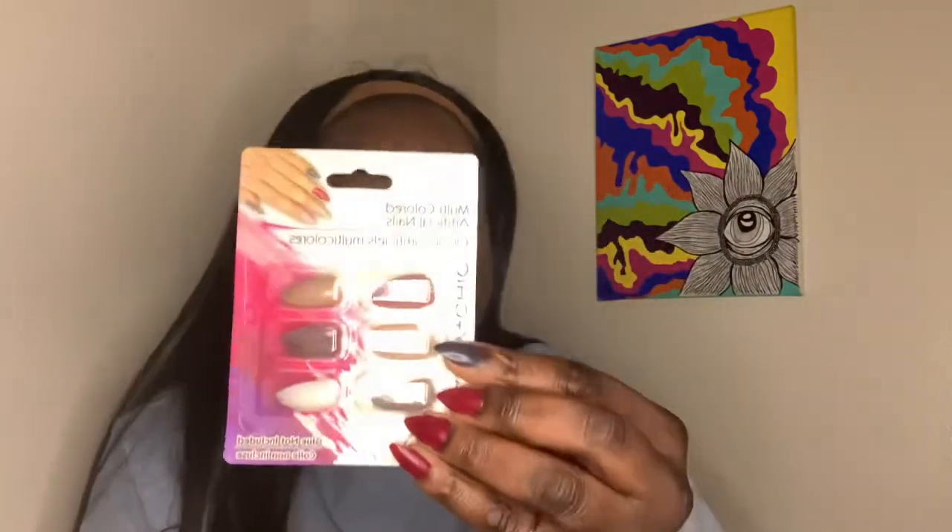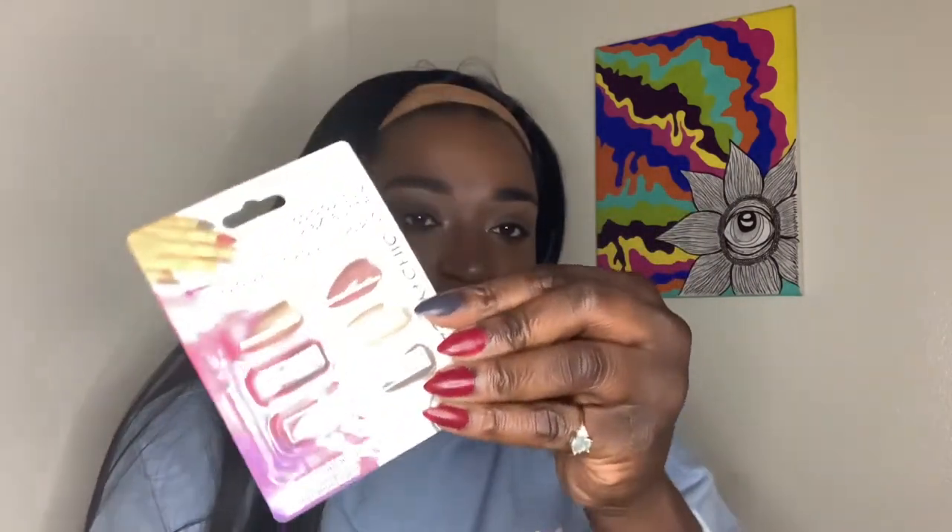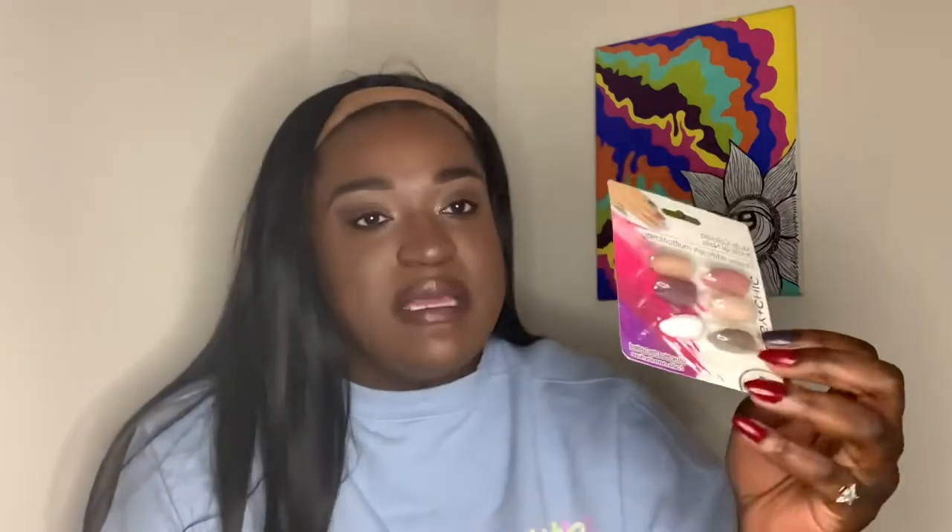These artificial nails — I am completely against acrylics. I was getting acrylics for so many years in college and they completely ruined my nails. I started picking these up, and that's actually what I have on my nails right now. I did these by myself. It takes me no time at all, I don't have to go to a nail shop, I don't have to spend the money, and I can switch it up whenever I feel like it.